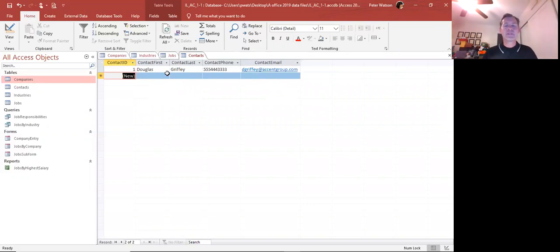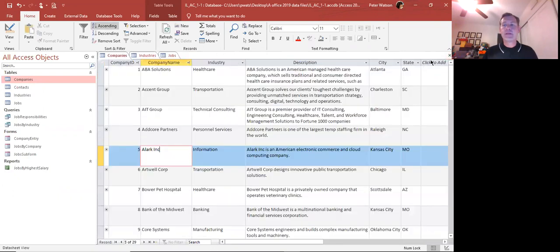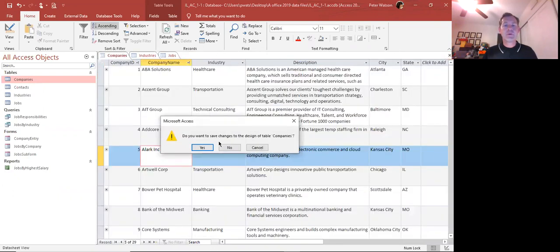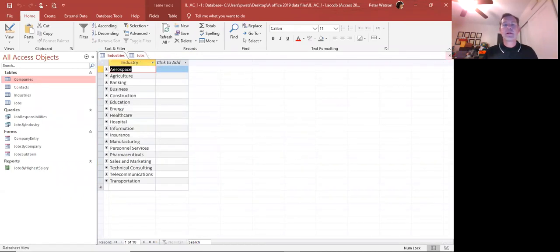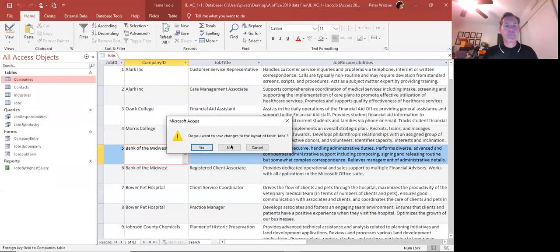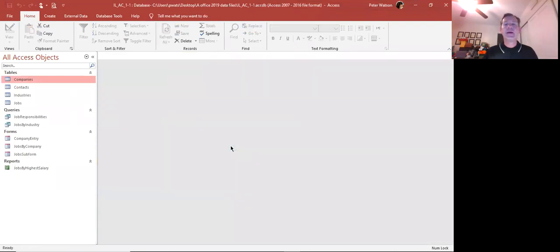And the way we do that is a little bit weird because you have to work with objects and then you work with the whole database. So I'm just going to click the save button, and that saves my contacts table. And my contacts table tab is open, so I'm going to click the X and that's going to close it. Now my company's table, do I want to save it? No, I actually don't. Then I want to close that and close that. Oops. No, I don't want to save the layout. And so I've closed them, but my objects are still here. To get back into them, all I have to do is double click on it.